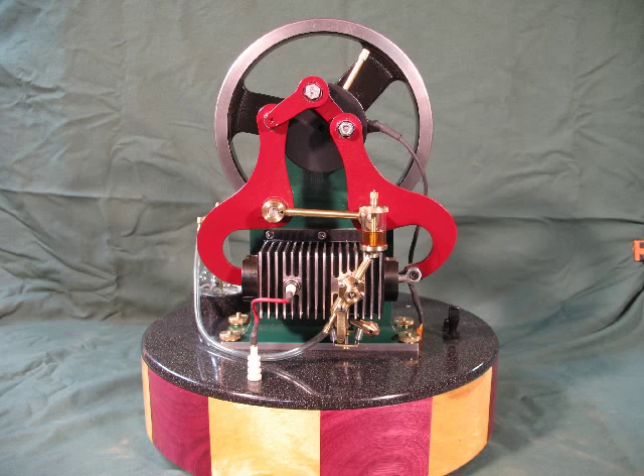Also, the power stroke is twice as long as the compression stroke, contributing to high fuel efficiency. As with any model being built, the anticipation, joy, and excitement comes to a head when the last bolt, the last little dab of paint, and everything is wired up. Now flip the big switch, wait for that bolt of lightning, and watch a little monster come to life and run!